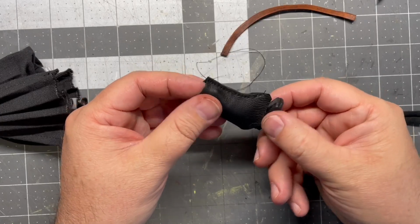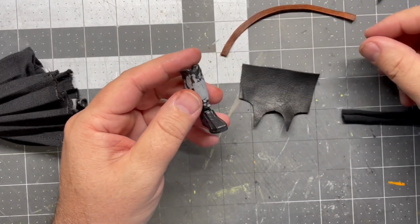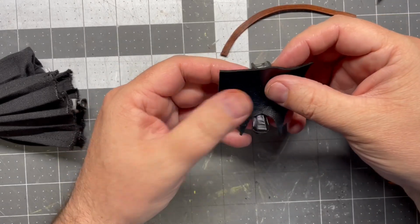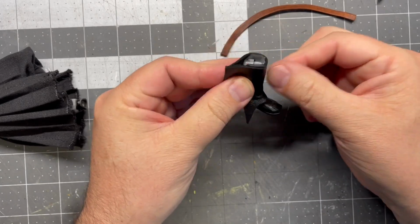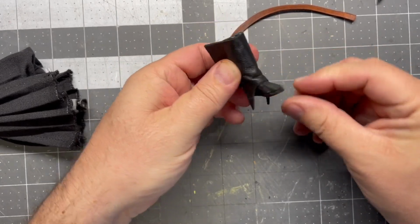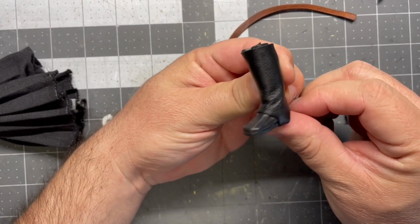Sewn up some boot spats, but they looked horrible, so it looked like the inside of a snowboard boot or something. So instead what we're going to do is we're going to take this piece of leather here and pull it really tight and just glue it on. And I think that's going to look great. Those will tuck right underneath. Yeah, that's going to look cool.